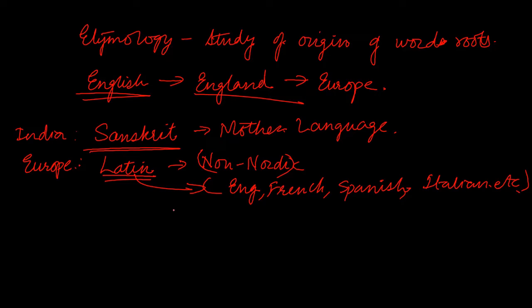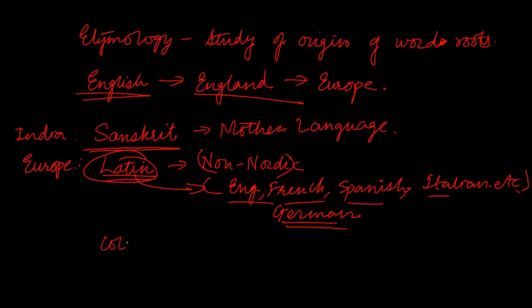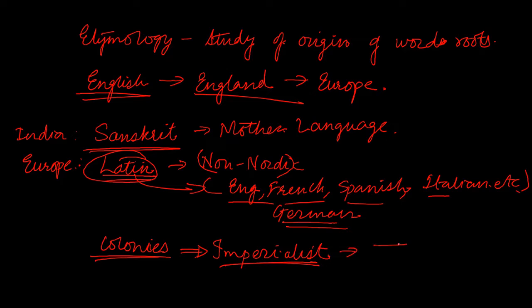Now, when we are trying to understand what exactly is an etymology for a particular word, you will see that there is either some kind of origin in Latin or in some of these languages, German included, or you'll see that the words could come from one of the many colonies that England had. Okay, English people were imperialist. So when we are talking about imperialist people, they went and made colonies in different countries, and there was some cultural exchange. Okay, it's not possible to rule a place, to be in a place for hundreds of years without some cultural exchange. For example, they have taken up quite a lot of words from Sanskrit or Hindi as well.